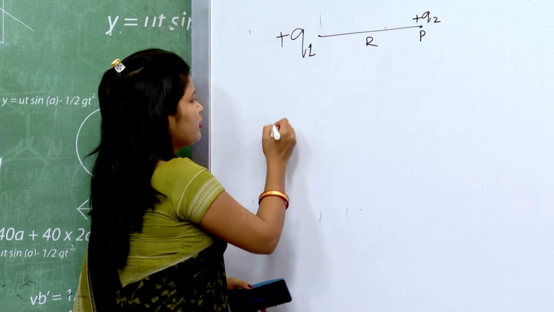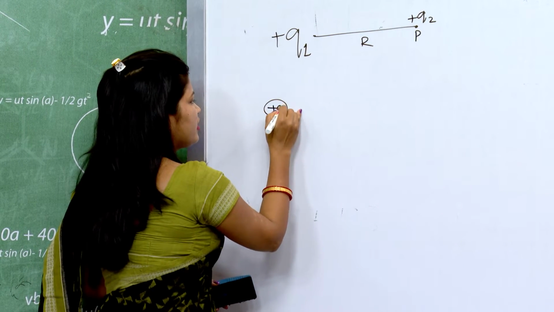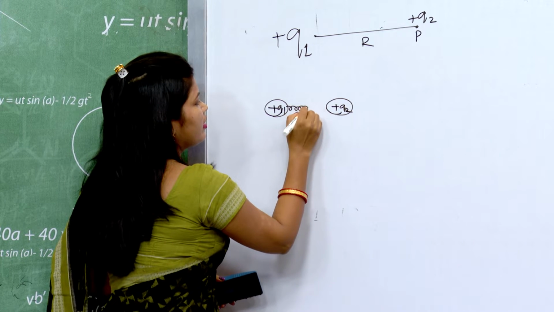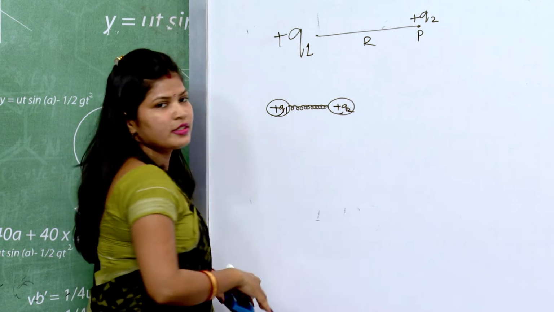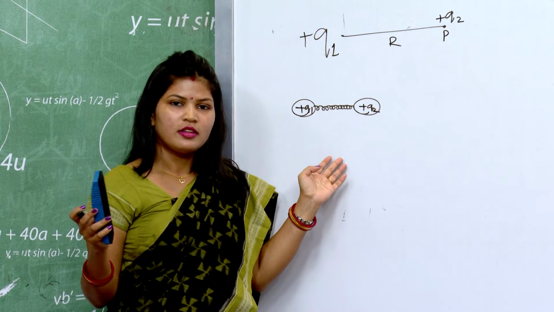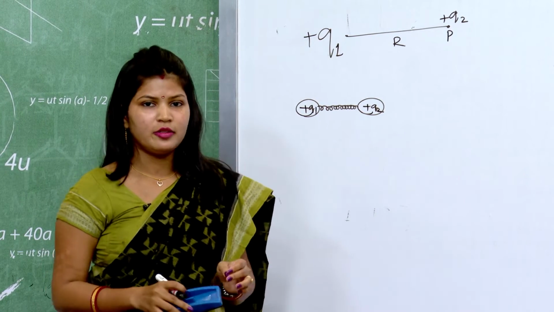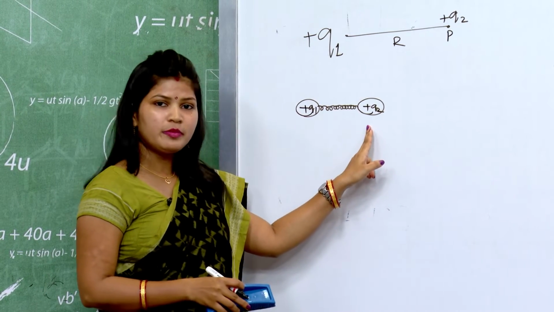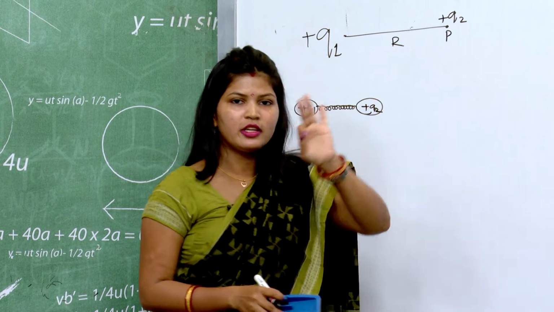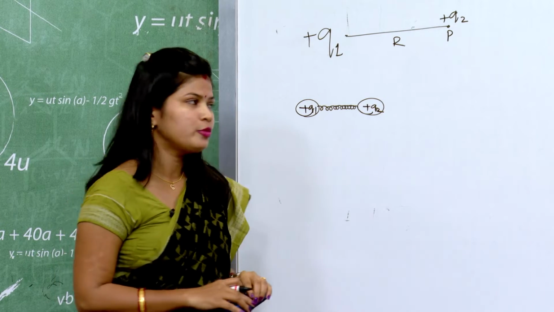That means, it is like pushing in a spring. Suppose this is plus Q1 charge and this is plus Q2 charge, and this is like a compressed spring. When I release this spring, I get the energy back and they fly apart again, because these two are positive charges. So, I have to do work, that is what I call electric potential energy. Then how much work do I have to do?